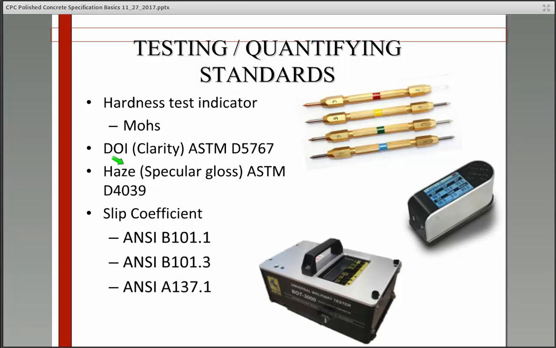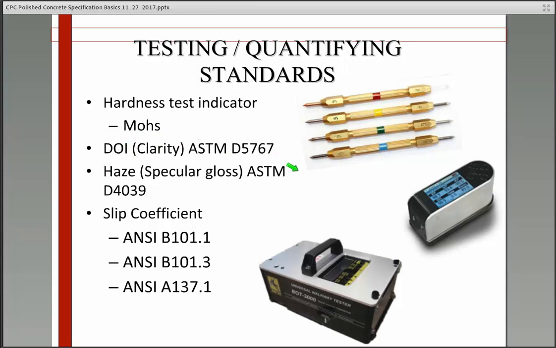It's hard to describe, but there's kind of an almost frosted look to a haze where it looks like you're looking through something a little bit like the lens isn't clean, and then seeing the floor, where the clarity is a different ball game. So there are two different ways that you can take a look at the quality of the floor.